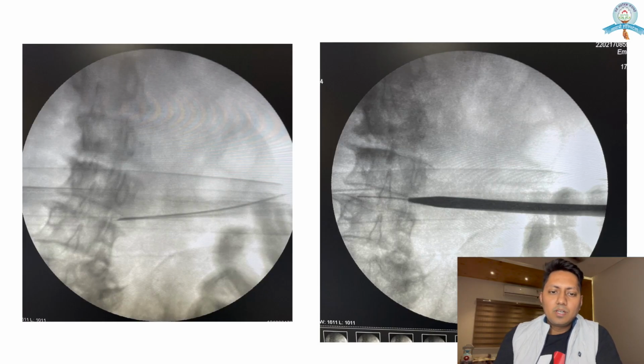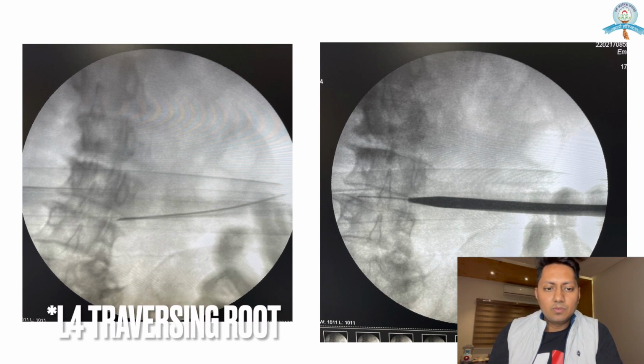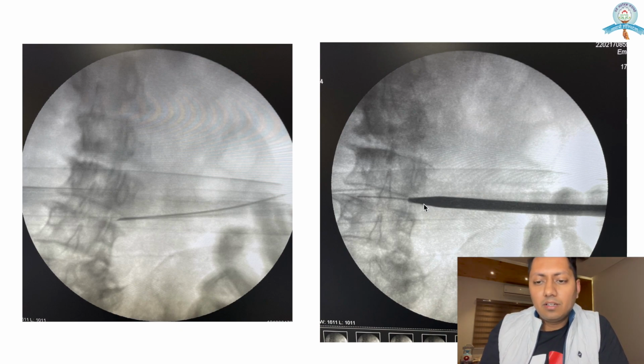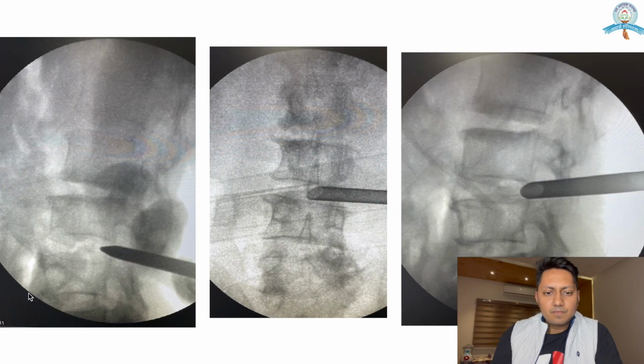Now going to the L3-4 level, we know that this is just a disc pathology at this level, which is a bulging disc compressing the L5 exiting root. So I'll just insert my needle just at the mid pedicle line, and over the needle I'll change to a guide wire, and over the guide wire I insert my dilator from the same skin entry. The dilator sits just subannular at that level. You can see in the lateral view it is just subannular.